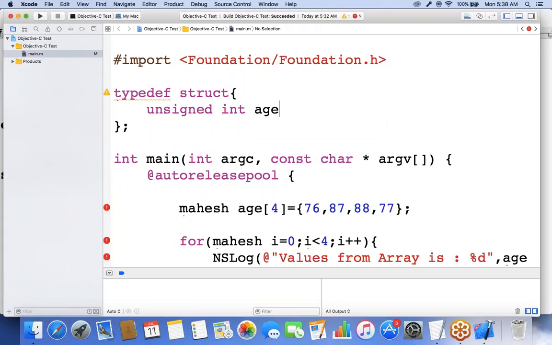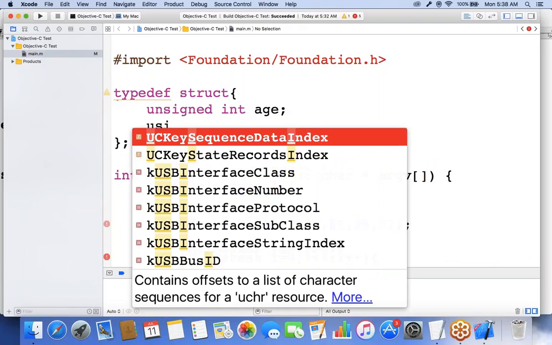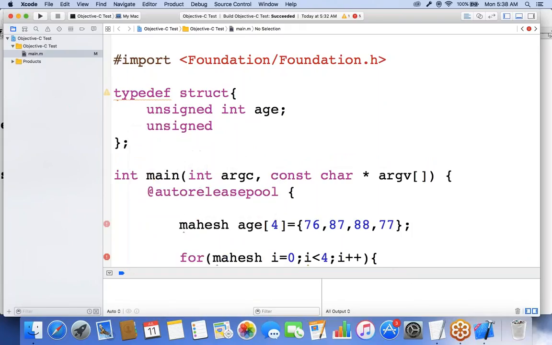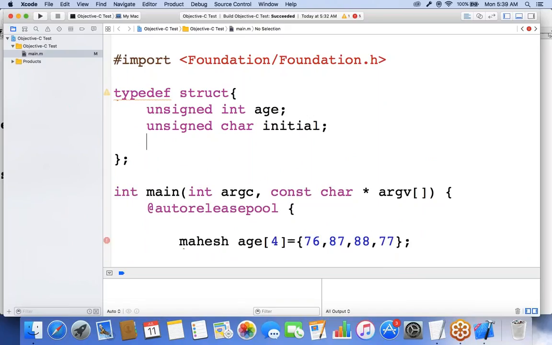For example, I declared int age is one thing, and unsigned character initial, and unsigned float average. You should not initialize them. You only have to declare those variables. That's it.